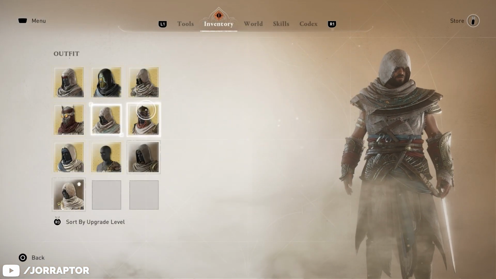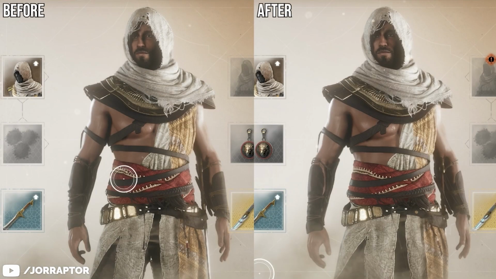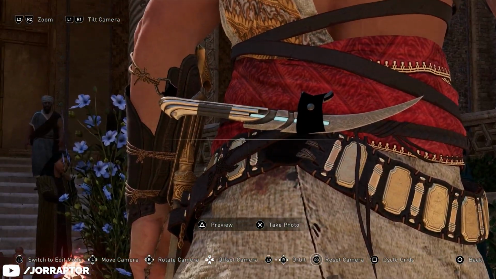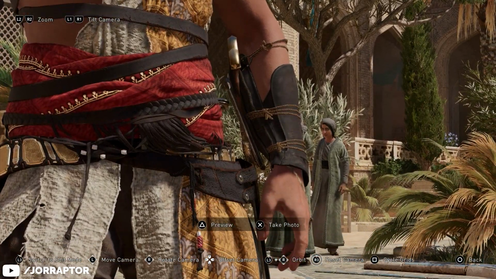So you would think that this changes something when selecting the outfit in the inventory menu, but it's kind of hard to notice a difference, and items can still clip through the hidden blades of the Bayek outfit also outside of the inventory menu. So, I'm not sure what they changed, let me know in the comments if you found it.